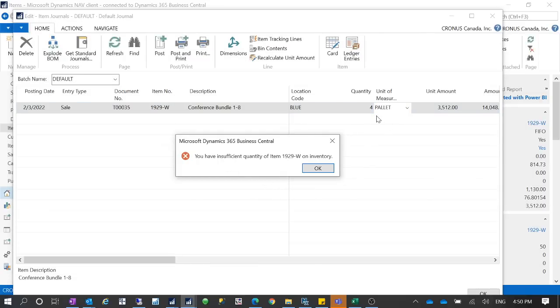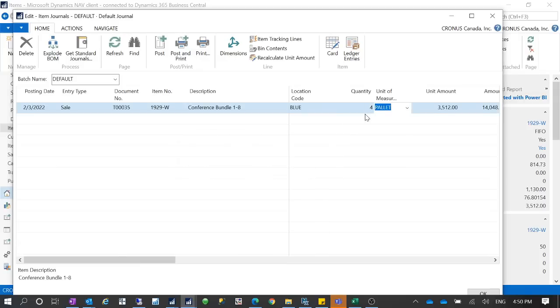So you see, because I have 3 in inventory, Prevent Negative Inventory only considers your existing inventory, and does not take into account the reservation because that hasn't been posted yet. So when I put 4, Prevent Negative Inventory will kick in. It tells you that you do not have sufficient inventory because your existing inventory is only 3. It will not allow you to post it.